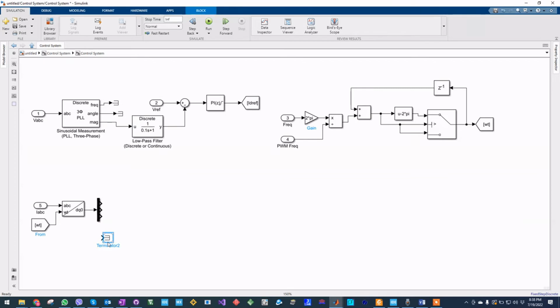For the D and Q axis we will use a PI controller. So first we will get the error for these. For the D we will get the error from Id reference. We use a subtraction block. We use another subtraction block to get the error in Q. The Q should be 0 for real power.